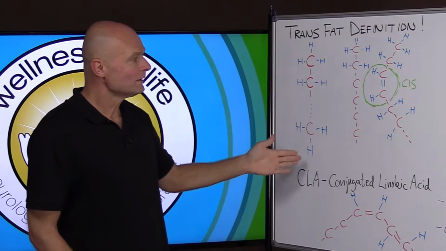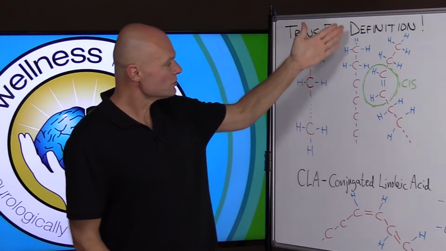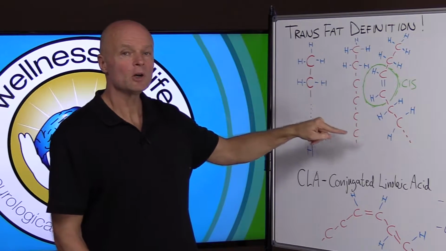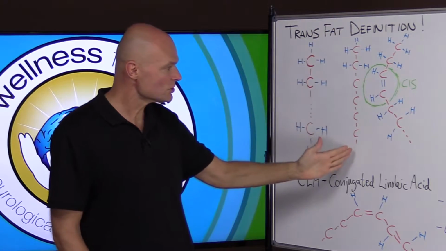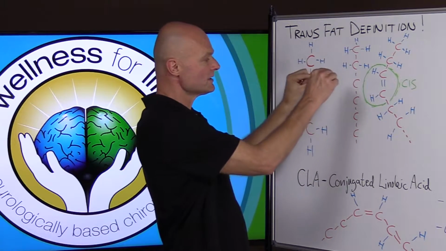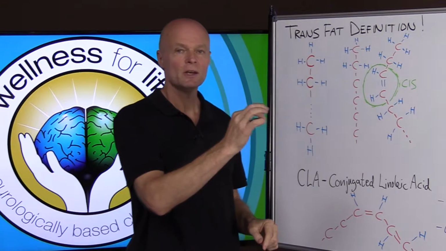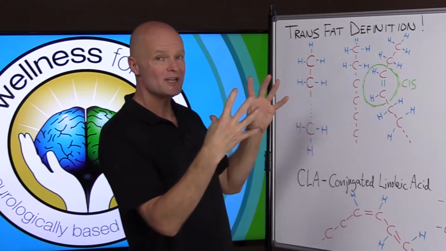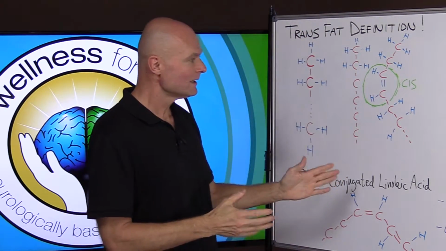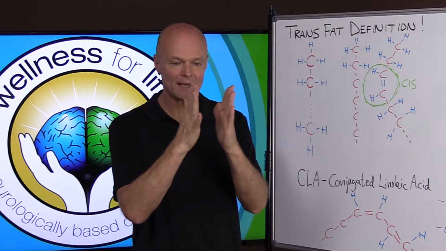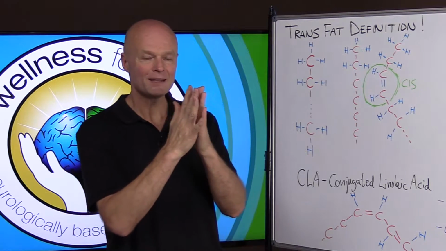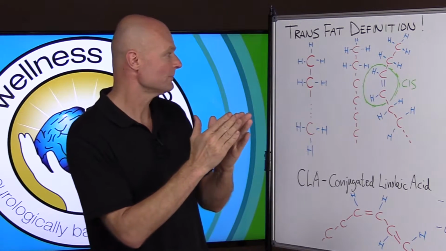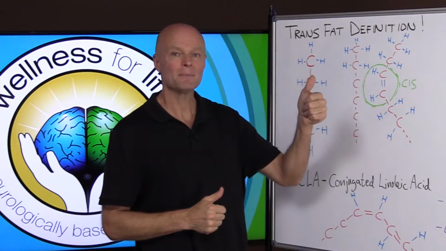But along the way, they can look differently. So if it's a straight chain where every carbon is only bound by a single bond to every other carbon, it makes a straight chain, and there's hydrogens plugged in on every position, and that's called a saturated fatty acid. Because it's saturated, it's jam-packed, it's going to be straight, and when you have straight things, they pack closely together like pencils in a box, and that makes the fat solid at room temperature. So it's going to have a very high melting point.